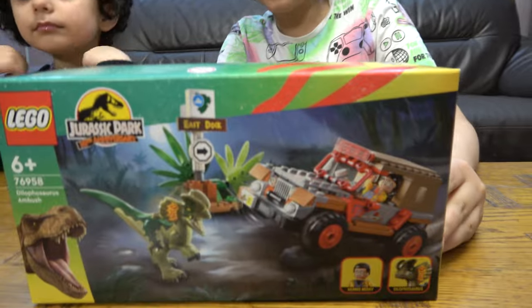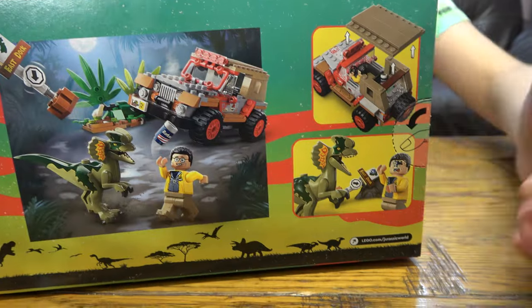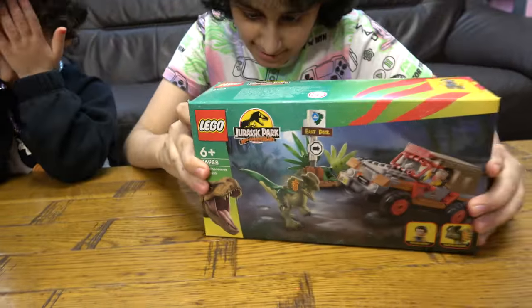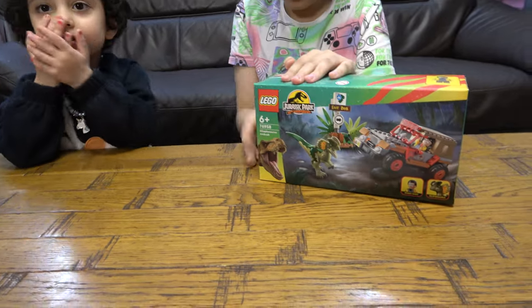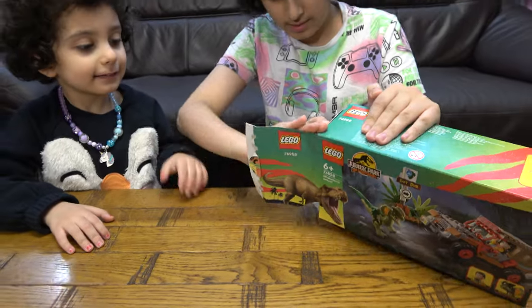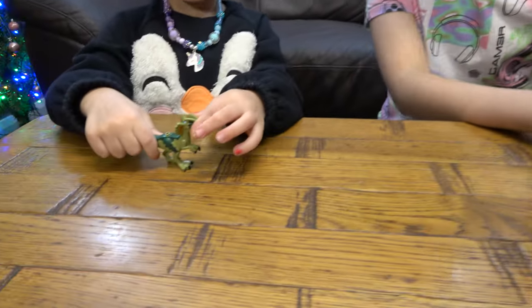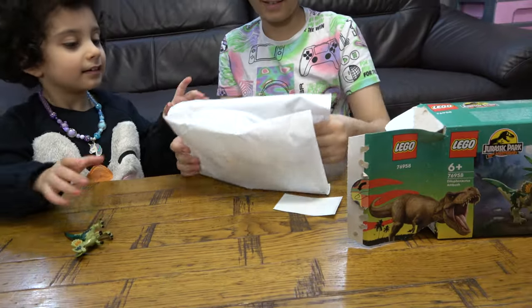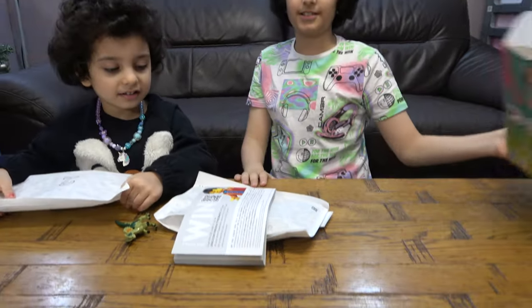So this is the front of the box, and here is the back. So time to unbox it. The paper bag thing. And yeah, that's it.